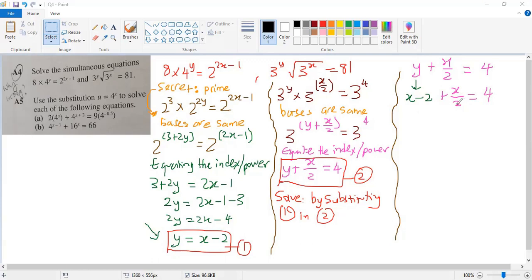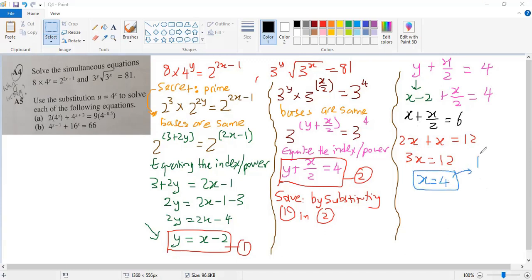I don't like to deal with fractions. So you can write it like this first: x over 2 is 4 plus 2, which is 6. Then multiply throughout by 2 to remove the denominator. So 2x over 2 becomes x, and 6 times 2 is 12. Each term is separated by a plus or minus on the other side of the equation. So this is 3x equals 12. Finally, we can easily see that the value of x is 4, dividing 12 by 3. So x equals 4.